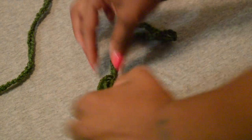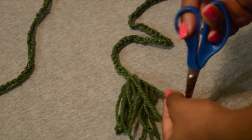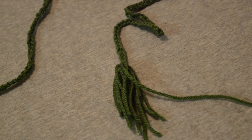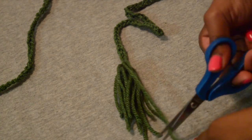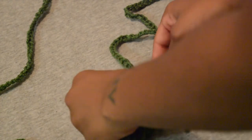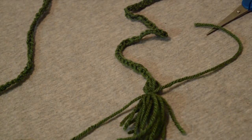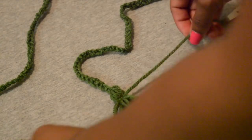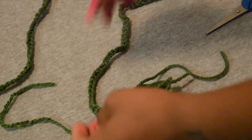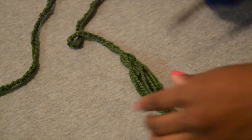Just keep going in and out and threading up that end piece so you'll have the tassel pieces at the end — you can do as many tassel pieces as you want. Once you snip those pieces of yarn in the middle, take a longer piece of yarn and tie it around so the tassel is actually stable and the pieces don't come out. Just tie a knot, then clip off the ends to make it look neat so all the tassel ends are the same length and it's not looking raggedy.